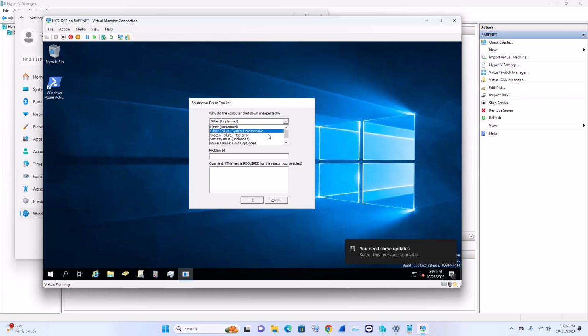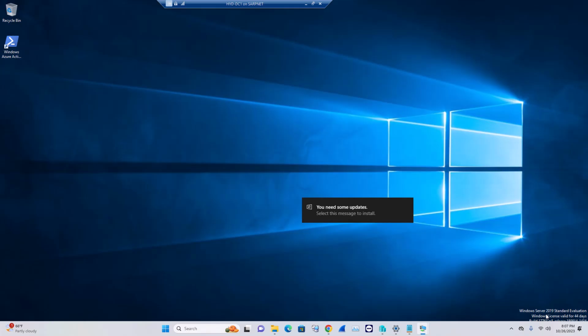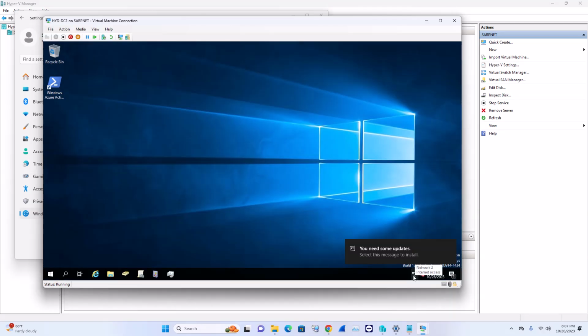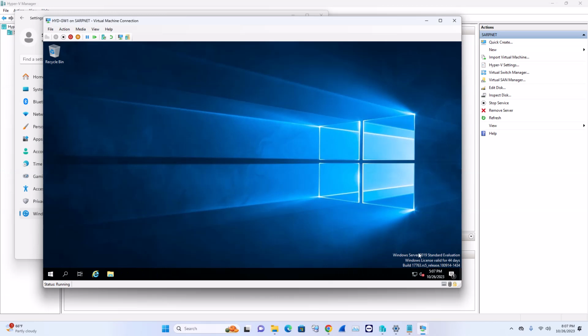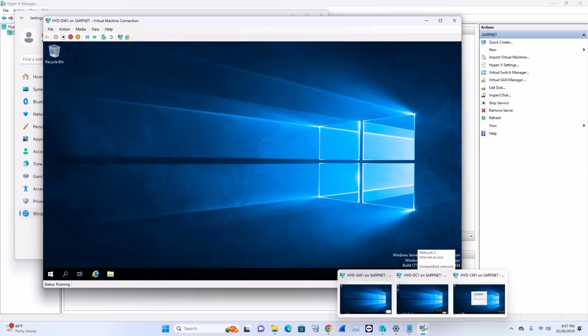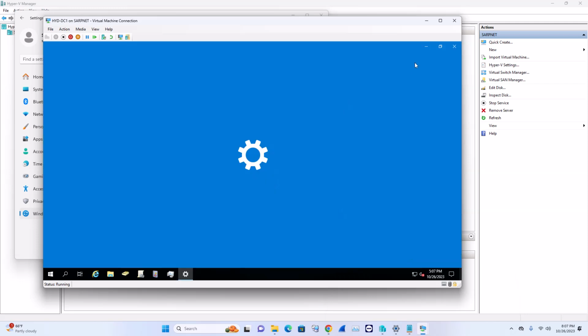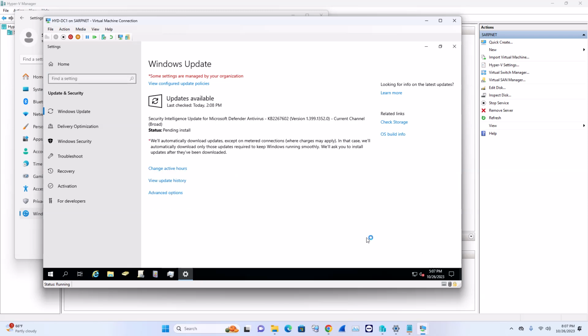So this is our domain controller, and as you can see, let me show you this real quick. The network is working, it's connected. If you don't connect the gateway server, the network on the other computers will not work, so you need to connect them. As you can see, I do have updates on all of them. So pretty much you just need to install all those updates.